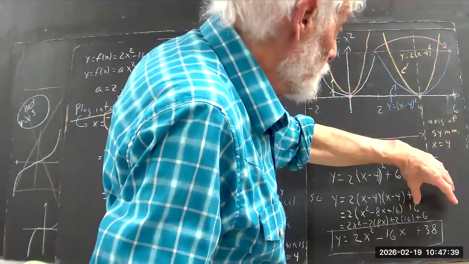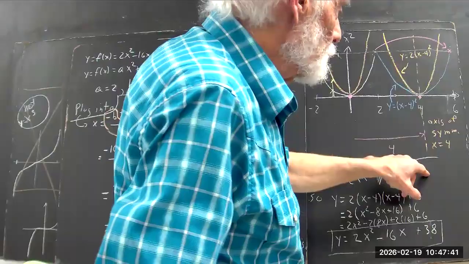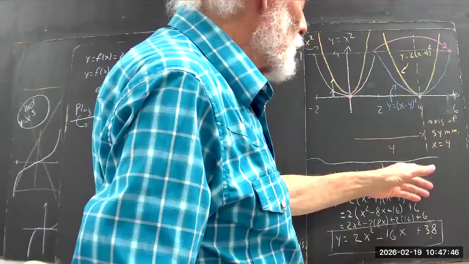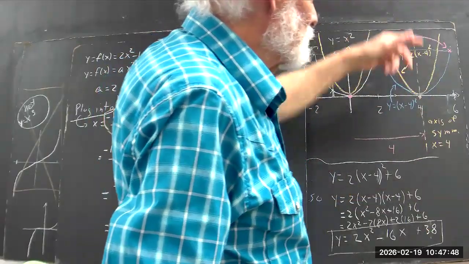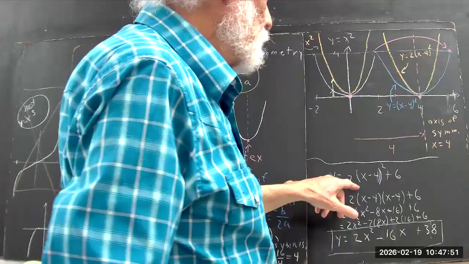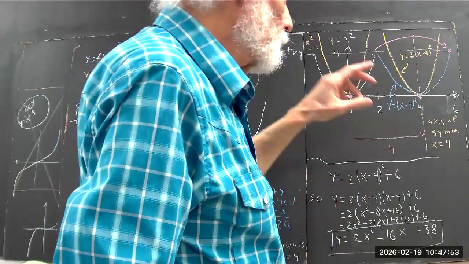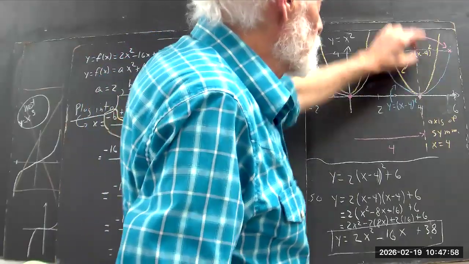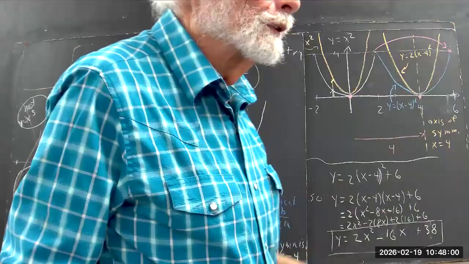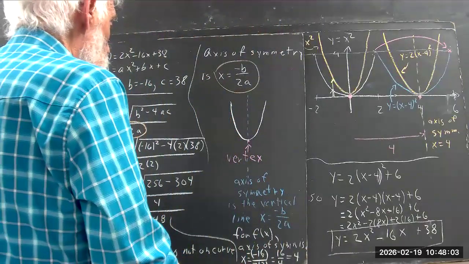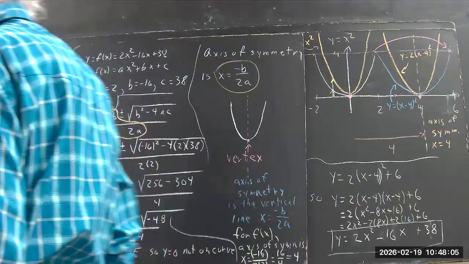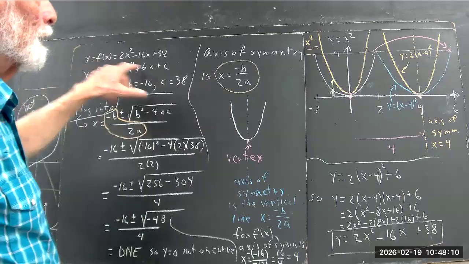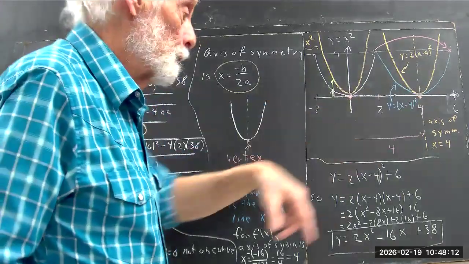Okay? If I pull the graph down here, the vertex is still on the line x equals 4 if I pull it straight down. And if I raise it 6 units, as we'd have to do to get the function 2 times the quantity x minus 4 squared plus 6, the axis of symmetry is still going to be on the line x equals 4. From this, we can figure out where this graph is if we didn't already know it.